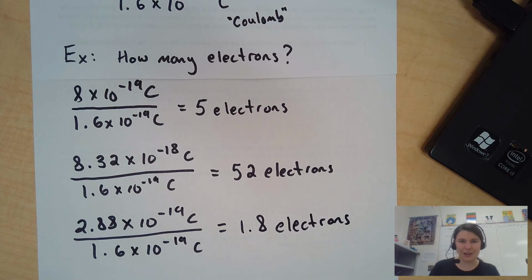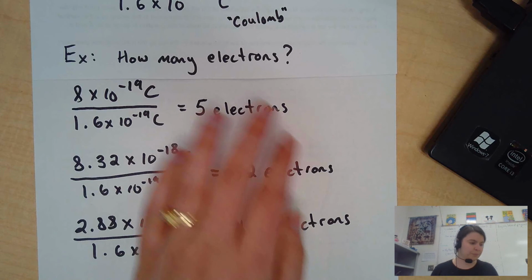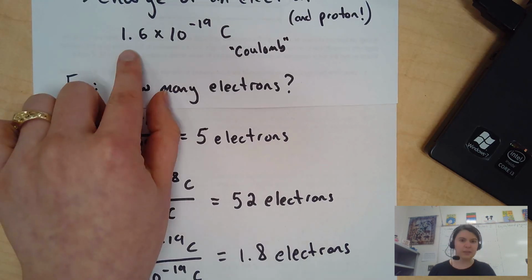And right now your brain should be like, that can't be right. And you'd be right. So we just said that an electron, this elementary charge, is the smallest charge that can be isolated. So if we had one electron, that would make sense. But 1.8 of an electron, that doesn't make sense. You can't have 1.8 of an electron. That's what we mean by elementary or fundamental charge. All objects of charge will have some multiple of this fundamental value. That's why this is called a fundamental constant.